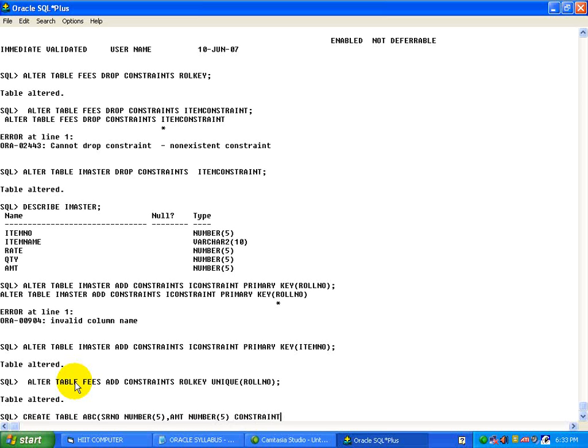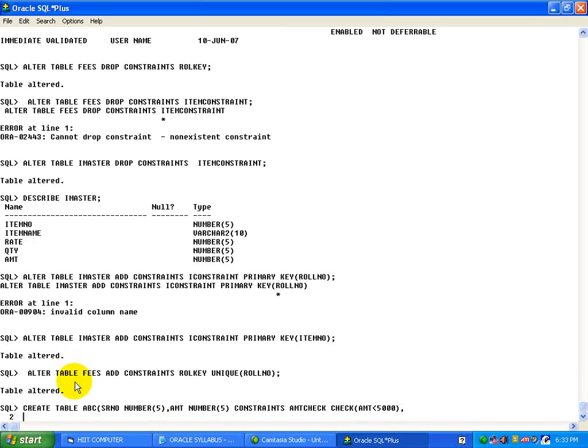For that, constraint, constraint name, suppose amount check, just add the keyword check, once again a column name, amount less than 5,000. We are forcing that the amount should be less than 5,000, not above 5,000. If it is, just display the error. See the not null also: it is compulsory in your database to feed a name, so just apply a not null keyword to that field.